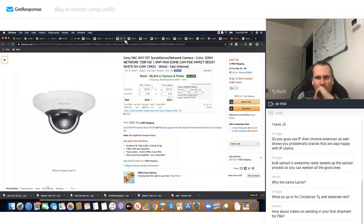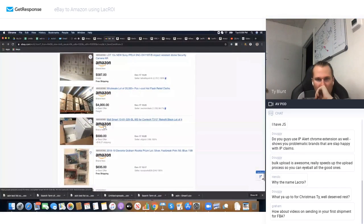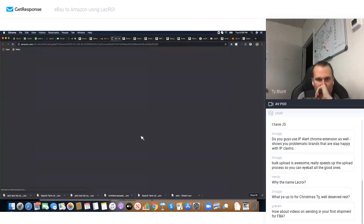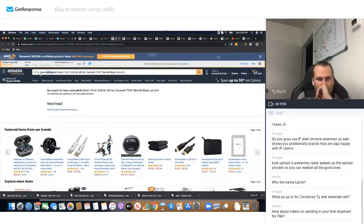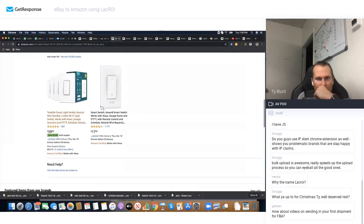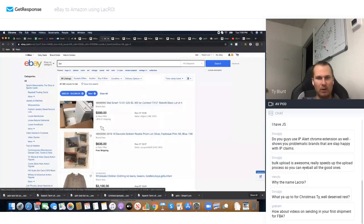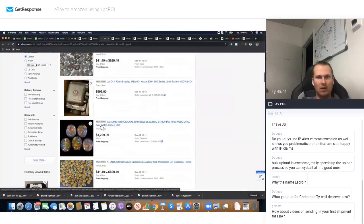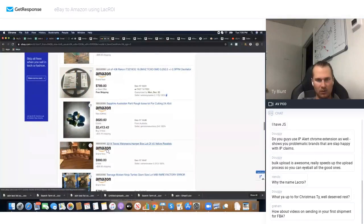Camera, 1% now. Doesn't sell. Skip it. Walmart. Interesting. Let's see if this works. Oops. Controller. Let's see if this works. Smart switch. I don't think any of that's gonna work. We're finding some weird stuff though. This is a great way to see if you can find anything that, one, can you sell it? Two, oh these stupid rocks. You'll see a bunch of these rocks though, over and over and over.